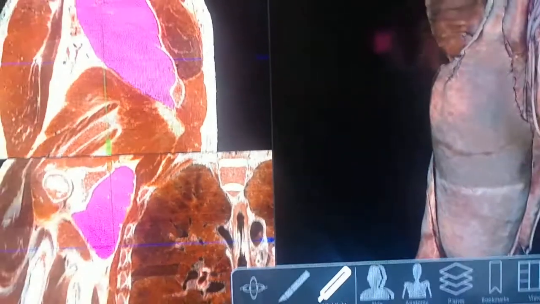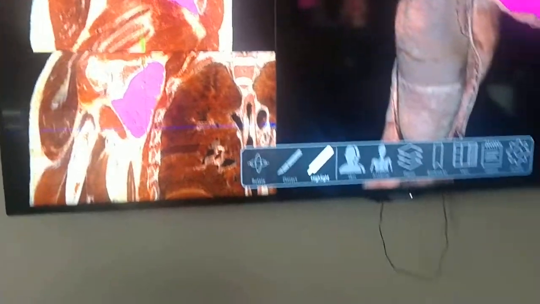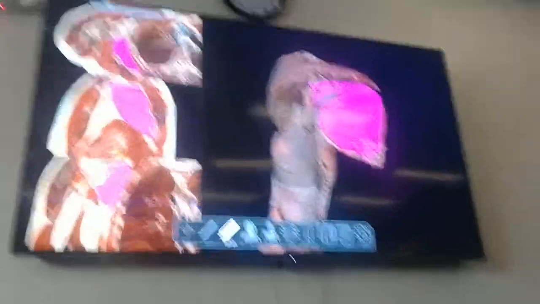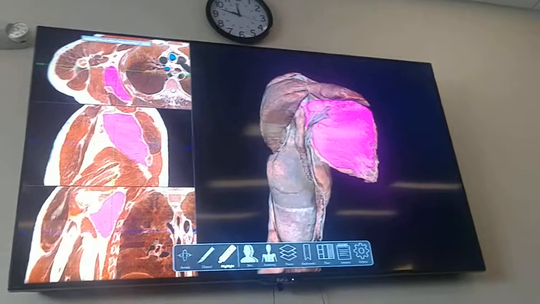So, anterior side of the chest, right? We're looking at, yeah, that's better. I'm looking, basically, through the thorax. I'm looking through the thorax at the anterior side of the scapula, and I see the subscap. Okay? What's the subscap do?